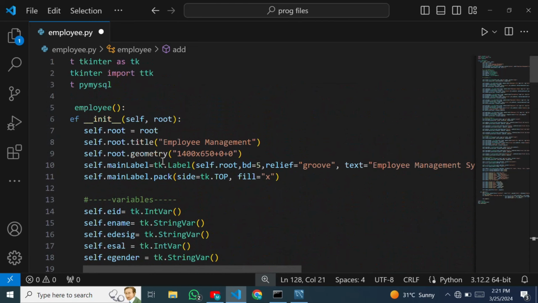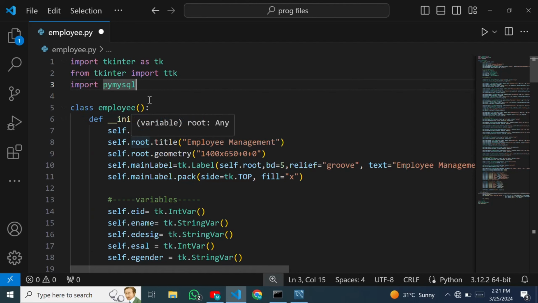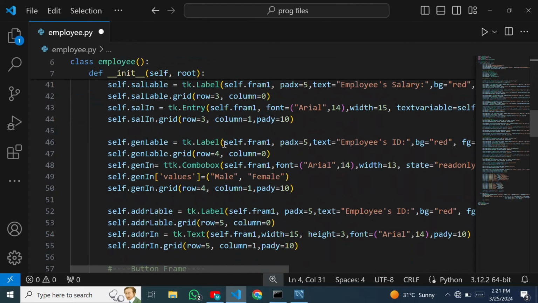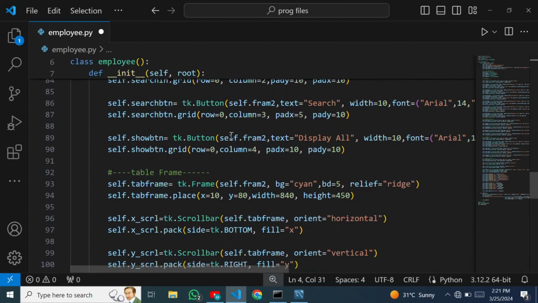For this I have to import a message box, which will be used to show information. So from Tkinter import message box. This message box will be used to display information.